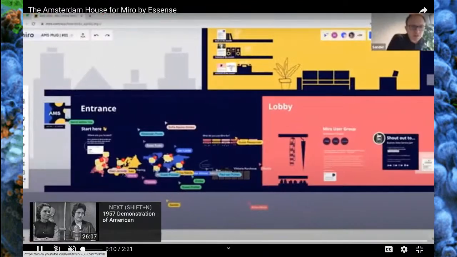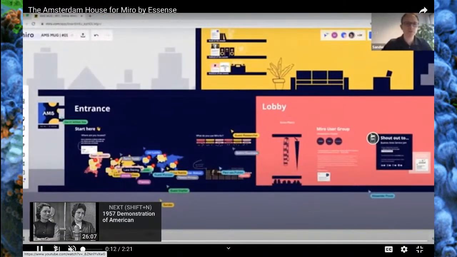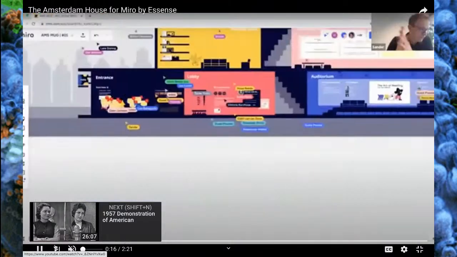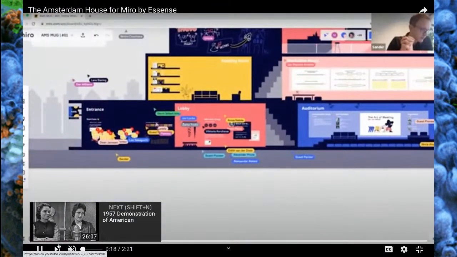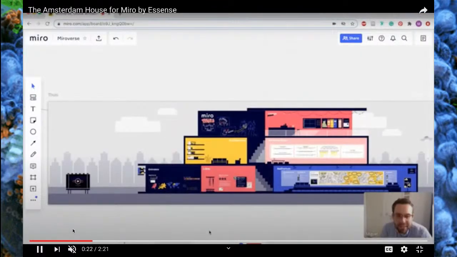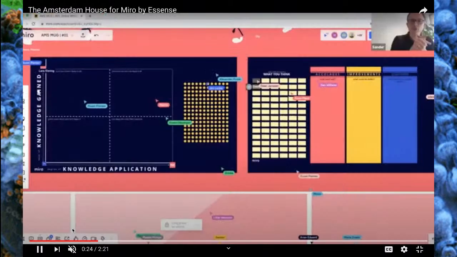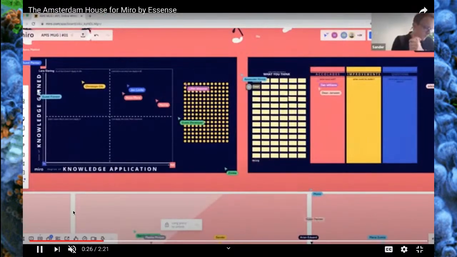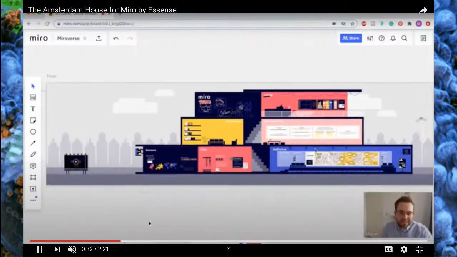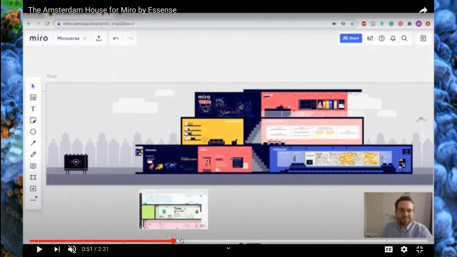This is a system that uses spatial cues to help the viewers and participants organize themselves in the space more effectively. And you can see the Miro cursors operating as people are working in the space.